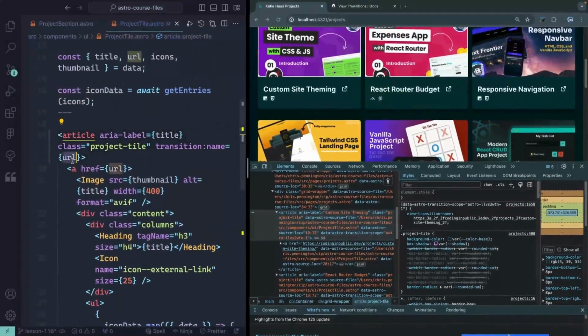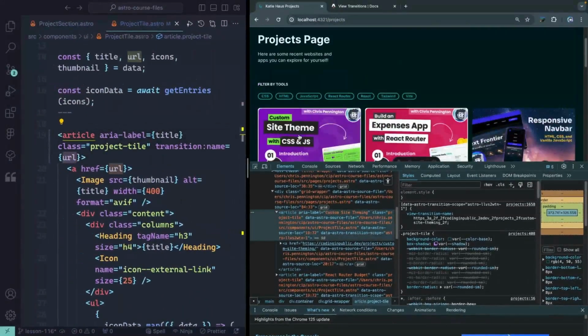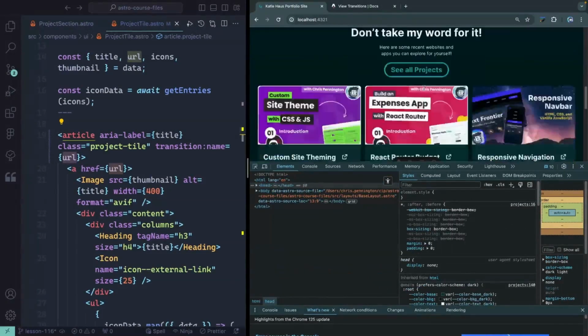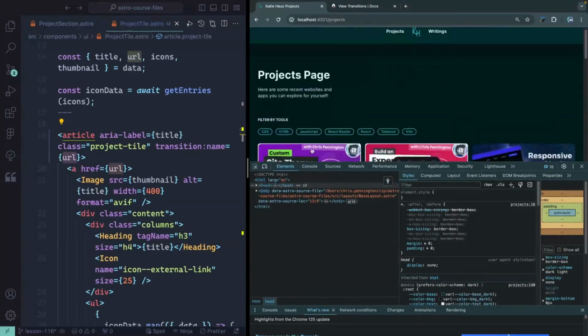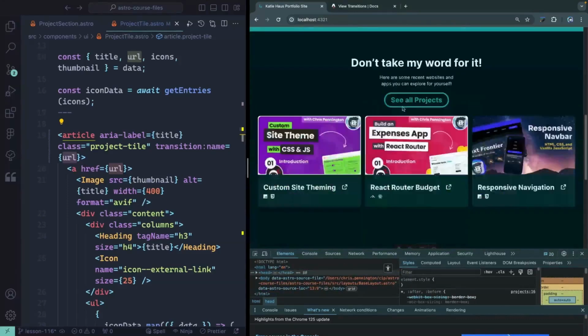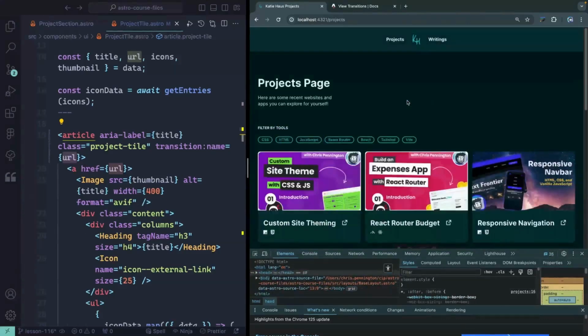Now, the cool thing is now that all these on the project page and all on the home page share the same name, as I move between these different routes, you'll see it actually now knows to transition those between them. Just like that, you see it kind of stays in the viewport. Let's see that again. If I come over here, and if I come here, it kind of swoops up, but you can see how it's kind of carrying them between different routes. So either by clicking a link or going backwards or forward in your browser history, it will try to transition between those different shared components. Now we've got a couple other things here, like writing is right over here.